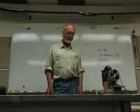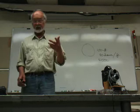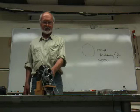I think we left off with an introduction or a statement saying that an intervalometer would be useful to have for time-lapse applications, and the electronic ones are probably desirable. I forgot my train of thought, so I'm trying to catch up by looking at the stuff that I have on the table. I'm not sure what I'm doing with this.